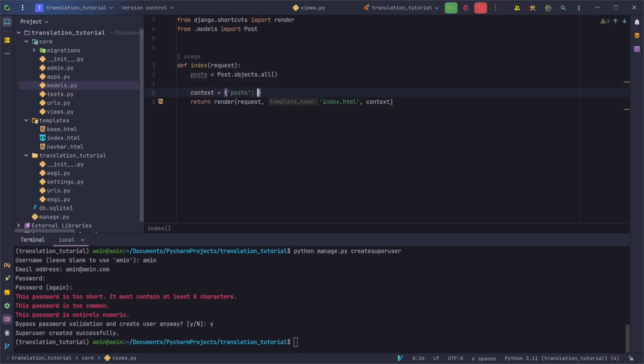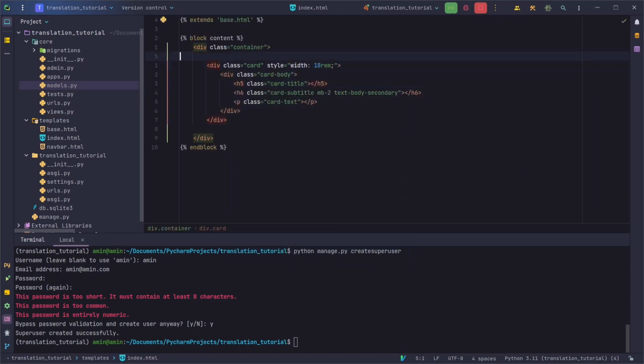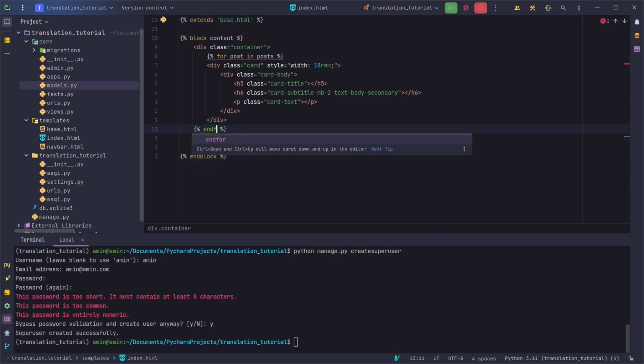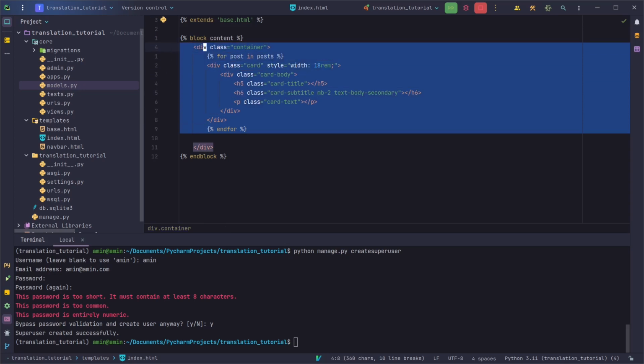Let's add it to our context dictionary and get back to our index, and in here let me do for post in posts, and right down here let's just call it endfor. Let me fix the indentation.